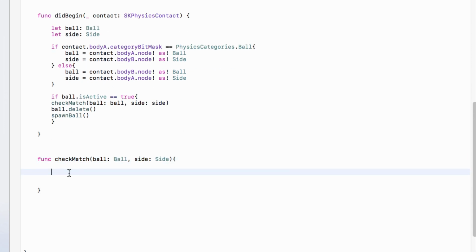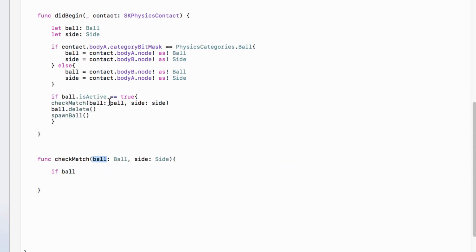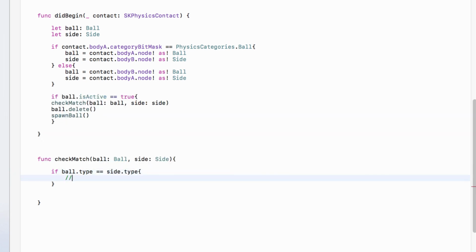Okay, so passing the ball and the side into this function so we can do our check down here. Now all we have to do is literally in here, take the ball and the side that were in the contact and see if their types match. So we will say if ball, the ball that we're passing in, so therefore the ball from here, therefore the ball that was in the contact. If ball.type, which remember is that property which is holding what kind of ball this is, if that's the same as side.type, then the answer was correct. And if that's not the case and the ball's type does not match the side's type, then the ball and the side do not match when they hit, so this is incorrect.